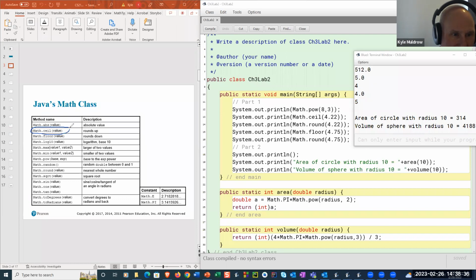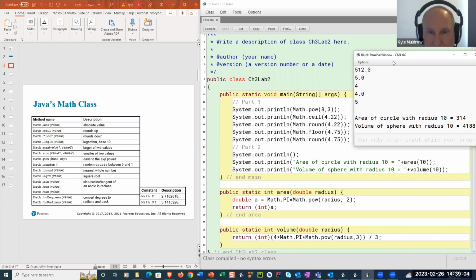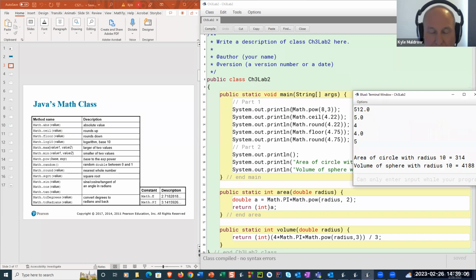One called math.ceil, which is short for ceiling, and math.floor. These two functions do what I refer to as weird rounding. They round numbers, but not in the way you might think. Now, if you look at the Java code on the right, you'll notice I've written code here in part 1 where I'm outputting the value returned by these math dot whatever functions in the parentheses.